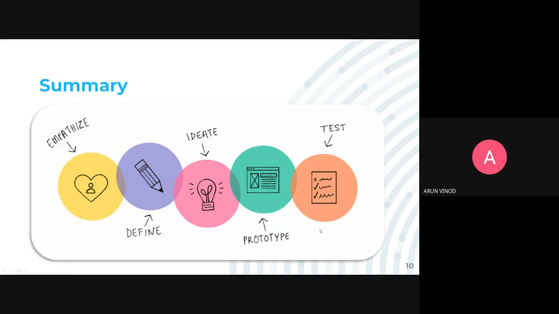And finally, you are testing the prototype and checking whether it is actually solving the problems which were defined initially. You are checking one by one whether the problems are solved. Once it is solved, you can even show it to the customer and check with the customer whether the problem is solved or not. Okay, if it is solved, this is the best solution for this particular problem, and then you can go for the development. So this is your design thinking process, the 5 stages or 5 phases of design thinking process. So thank you.